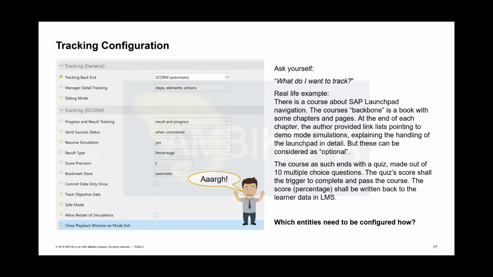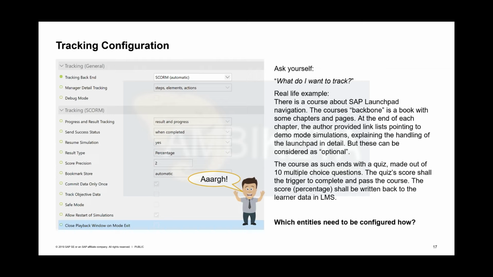The book in our easiest example for that course is the master tracker for the whole course. And because my granularity level will not go down to the chapter, neither to the page, I don't care about this level. So my aggregation will still be the book. If the book is the master tracker and the book contains a quiz, the quiz comes with a result, not with a progress only. How could the master tracker post the result to the LMS if it can't take the result because it's not tracking it?